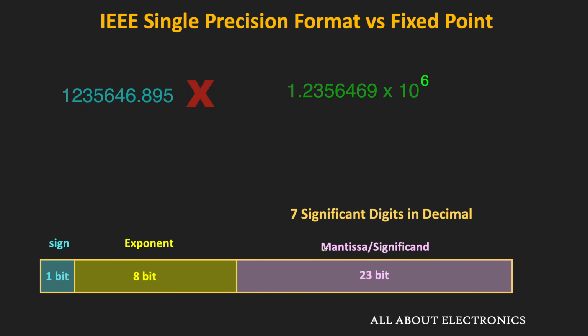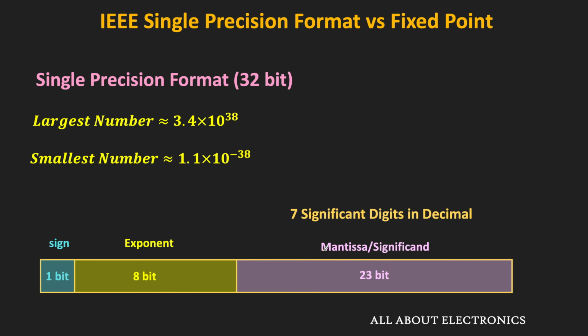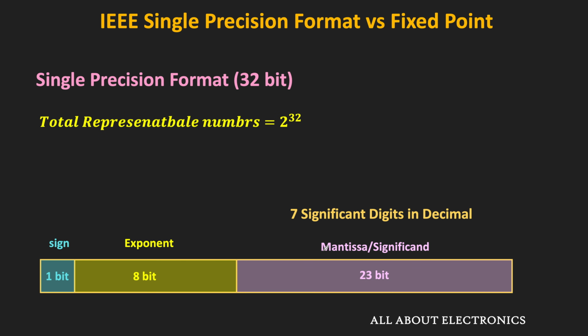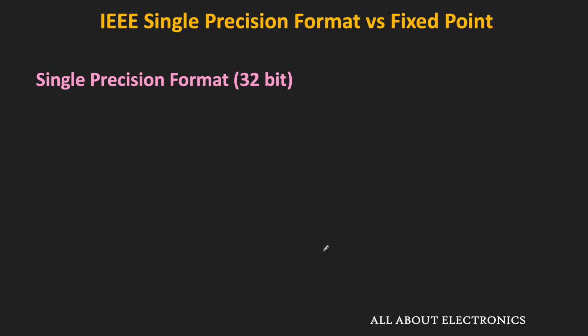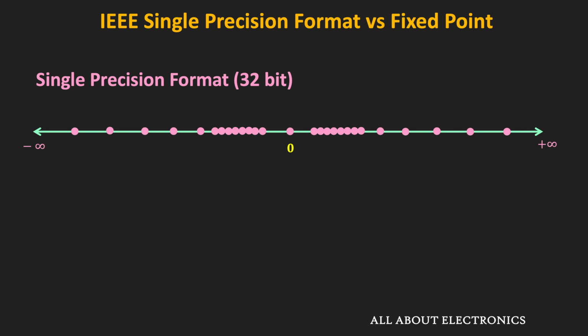cost of precision. Now the thing is, with 32 bits, the total number of distinctly representable numbers is equal to 2 to the power 32. So in this floating point number, or specifically in this single precision format, all these distinctly representable numbers are spread over the entire range. So in this 32 bits, these are the smallest representable non-zero numbers in the normalized form. That means here, we cannot represent any normalized number smaller than these two numbers. Similarly, these are the largest positive and negative numbers which can be represented in this 32-bit format. And beyond this range, we cannot represent any number.